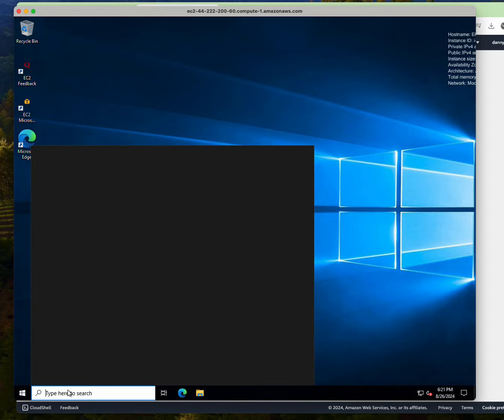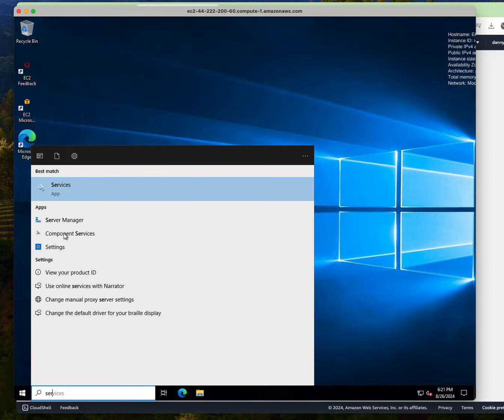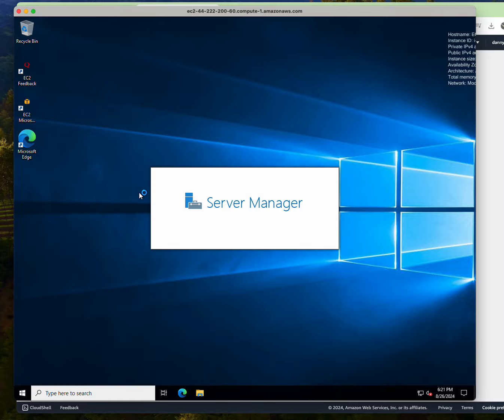But the first step I would always advise you to do is to head over to the start, just like I did on the previous episode. On the start, you're looking for Server Manager, and you click on Server Manager. When it opens up, you have to disable that protection for IE, which is Internet Explorer. And the moment you do that, you don't have an issue anymore. I mean, everything is sorted out.